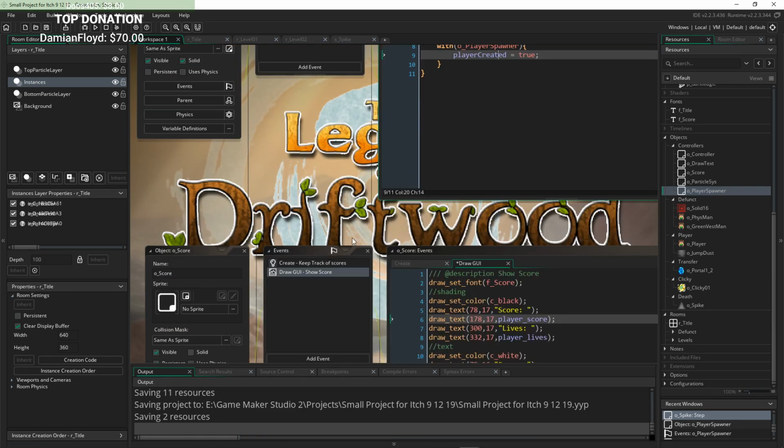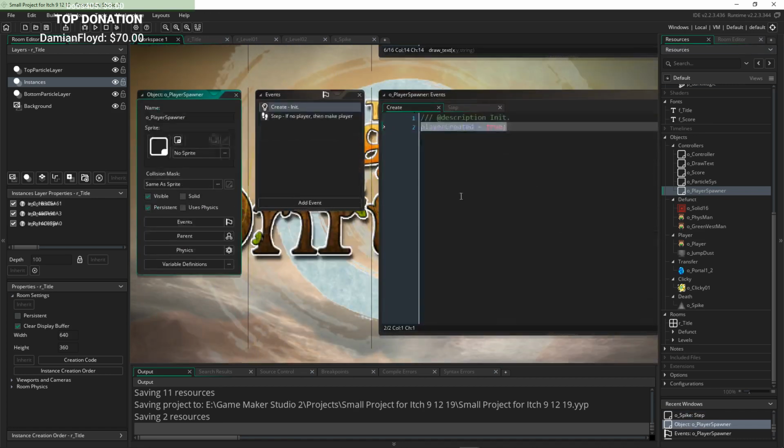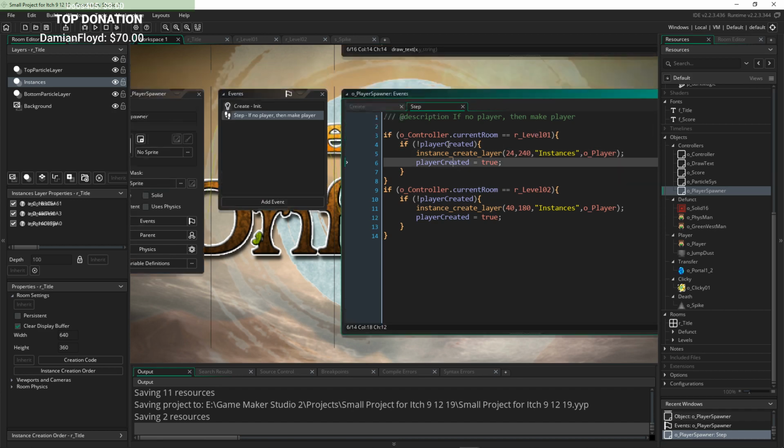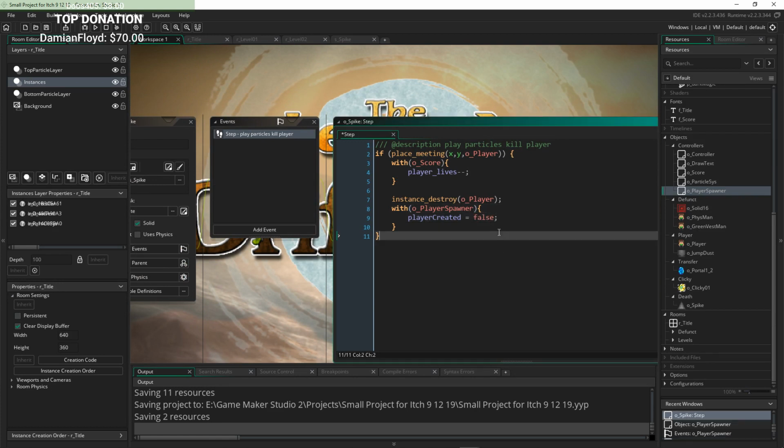How did I code it? If the player, let me look at player spawner again. What does it say? If there's no player created, then create the player and set it to true. So with this, I need to set it to false. So that makes more sense. I'm like, why would I name it backwards?